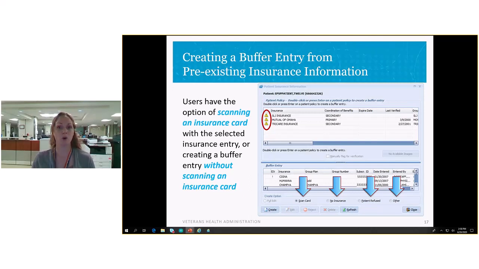So once you click on insurance information, what do we do then? Well, it really depends on what information the patient is able to give us. If they have a card, then we always want to scan it. If they say they don't have insurance, then we say they don't have insurance, and that's it. If they refused, then we'll select that option, and then there's other, and we will go over each of these going forward, okay? If they don't have a card to scan, that's what some of the other options are for.